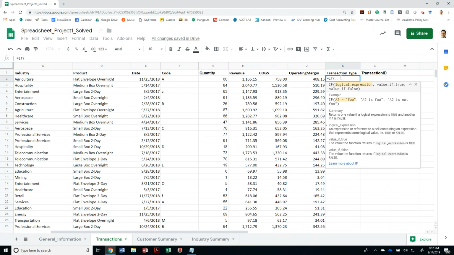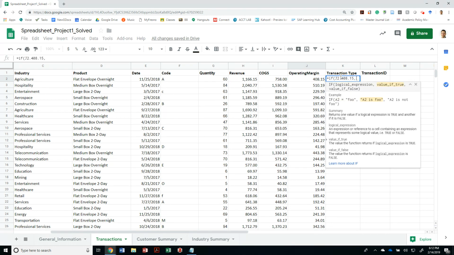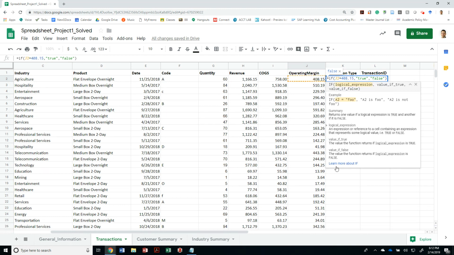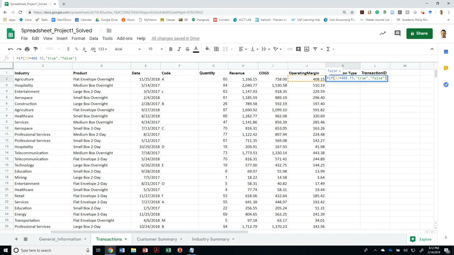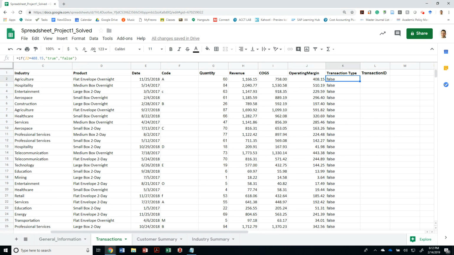So what I'm basically doing is, if this is equal to 4A15, tell me that this is true. Otherwise, tell me that this is false. I'm going to make it very simple. This is not the actual answer. If this is equal to 4A15, tell me that it's true. Otherwise, give me that it's false. Oh, it is not true because there are some cents actually associated with that. And I could keep going down. I don't think any of them are going to be true because, of course, there are more cents.